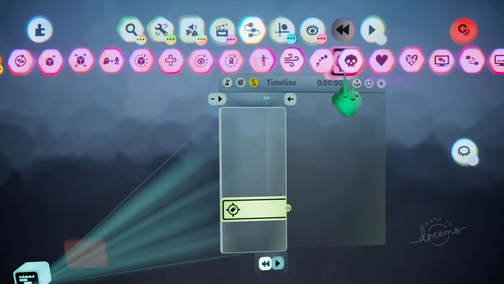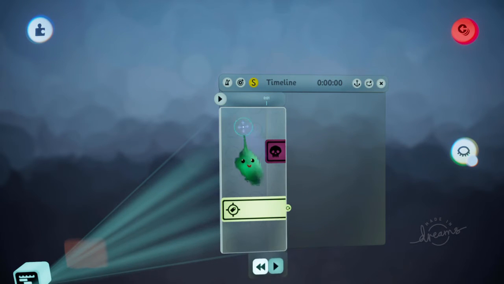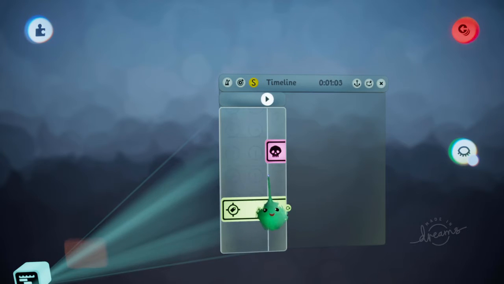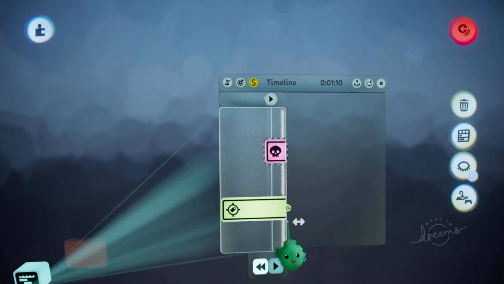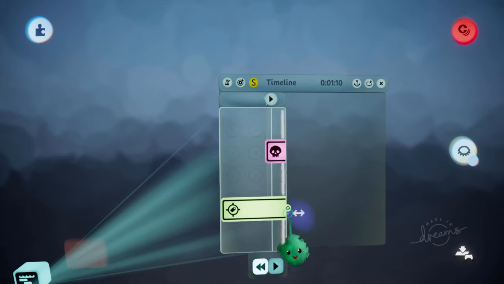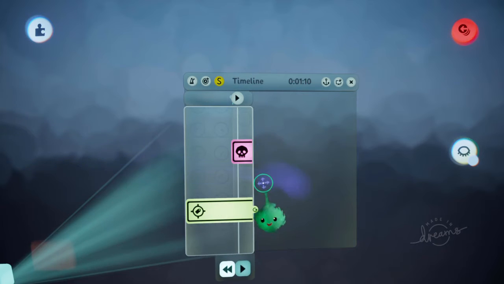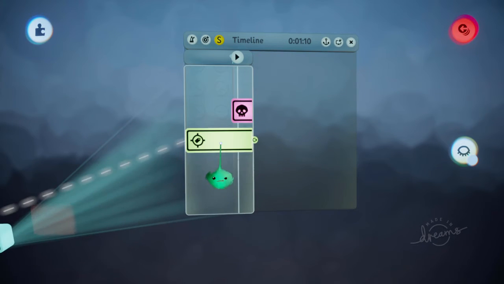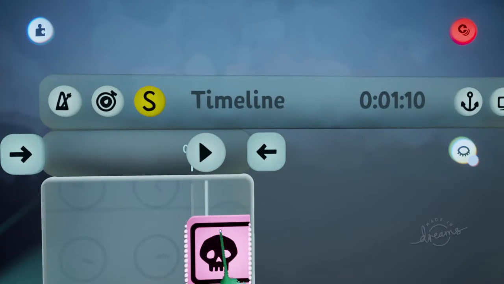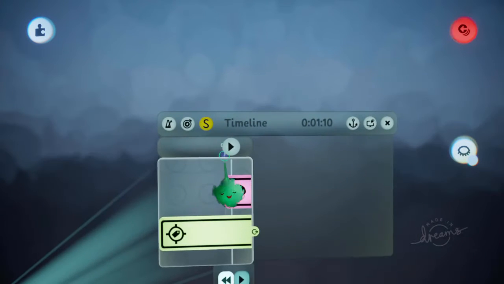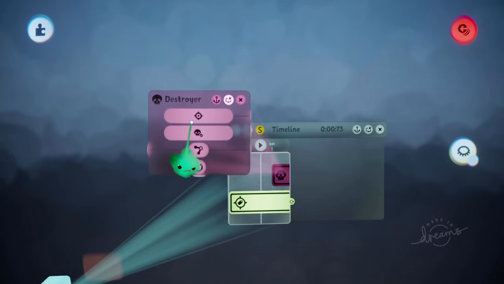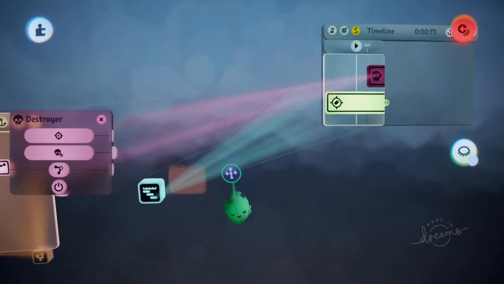If I put a destroyer in the timeline, then as time goes on, when it goes over the gadget that we're talking about, like a destroyer or a keyframe or a sound gadget, then it will power that gadget. That's basically all the timeline does, plus some bells and whistles. So if we put this around 1 second, about there, then when it gets to 1 second, it will power this destroyer. Now if we tweak this destroyer, we can tell it what to actually destroy.